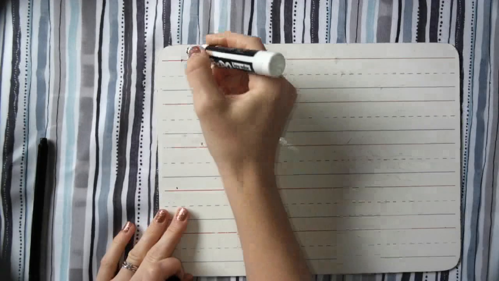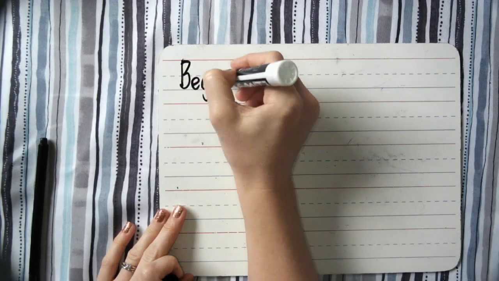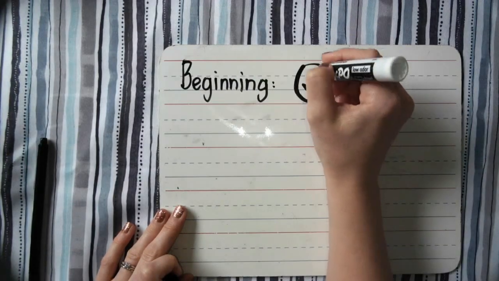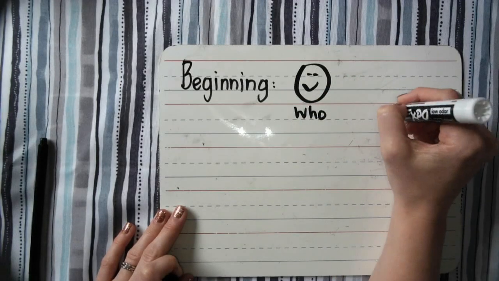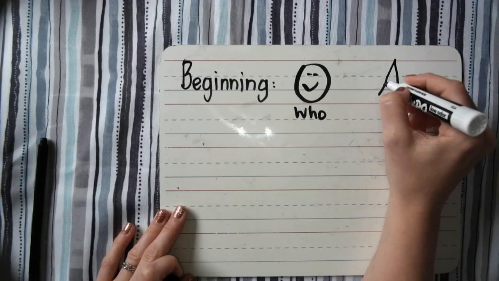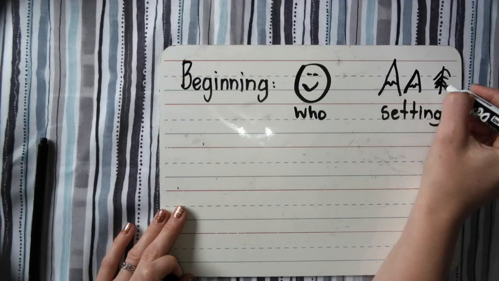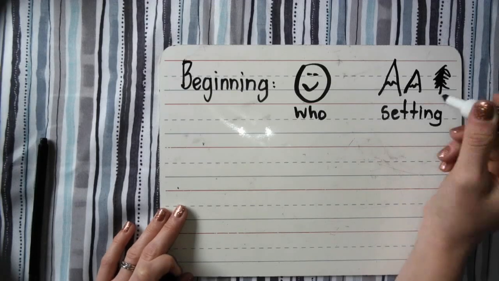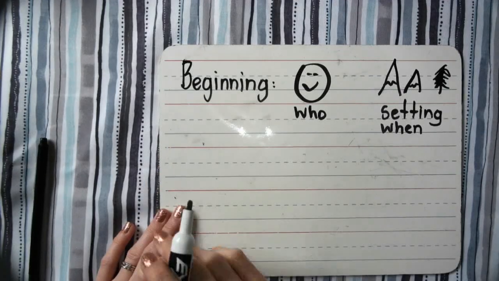So, usually with stories, you have a beginning, and we've talked a little bit about this in class. At the beginning, there's usually the character or characters who is in the story. And there is also something called the setting. And the setting is where the story takes place, but it's also the time. So maybe it takes place in a mountain range, or maybe it takes place in a forest, or maybe it takes place in a city. Maybe it takes place a long time ago, or maybe it's present day. So it's also a little bit about the when. So your beginning would talk about those two things.